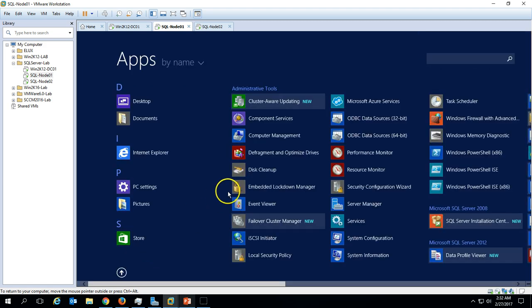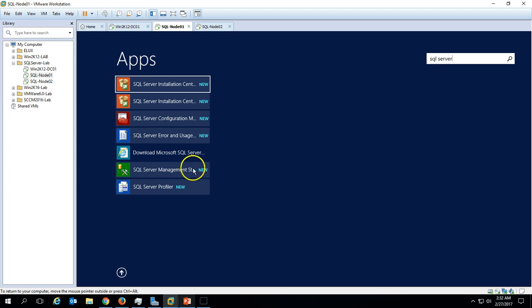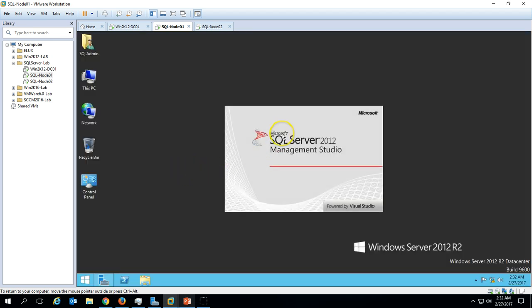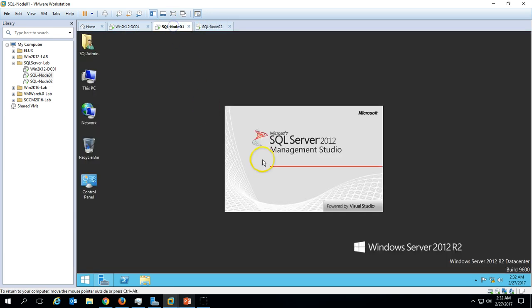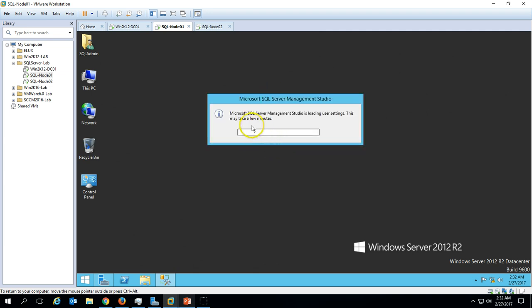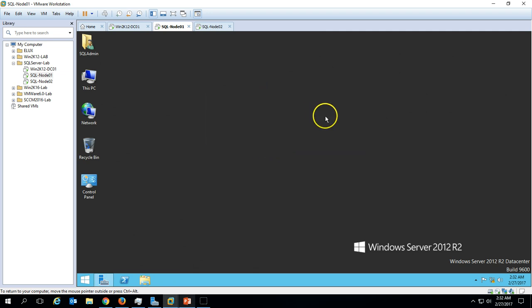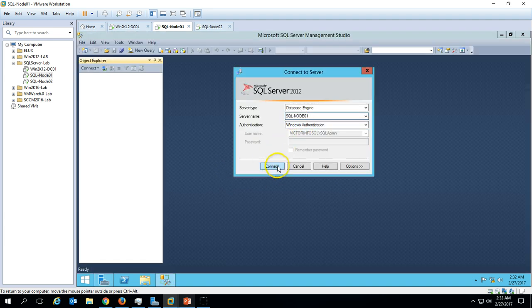Or you can click here and type SQL Server, then here it is, SQL Server Management Studio. It will take some time because you are launching SQL Server Management Studio for the first time. So here you can see Microsoft SQL Management Studio is loading user settings. So we are good to go and connect on node 1.